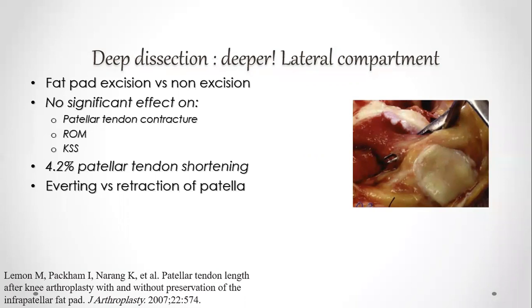You can see that the patella cannot be everted easily, so you can do the lateral patellofemoral ligament release with a very small knife. You can do it in extension of the knee. You elevate the patella and you excise a little bit of the lateral patellofemoral ligament. As you see in this picture, you can see how the patellofemoral ligament is being excised. After that, you do an eversion of the patella and then flexion of the knee.